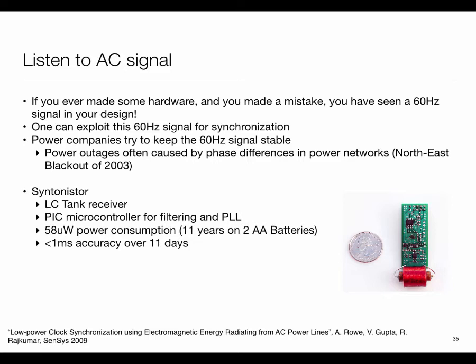I don't know if there is one for the US, but you can see in the UK the frequency is 50 hertz. You can see the needle just hovering around 50 hertz. It's long-term very stable, short-term less stable. So going to our Allan variance, Allan variance is high short-term, but pretty darn good over a long-term basis. One can exploit this, and the nice thing about AC is that it's literally everywhere.